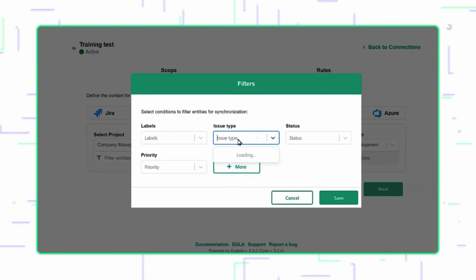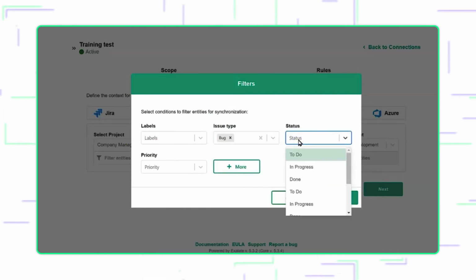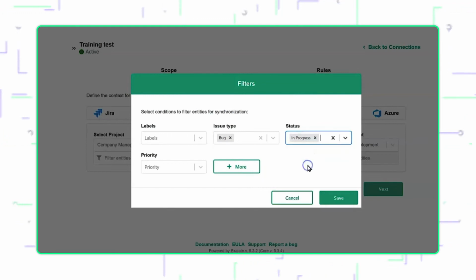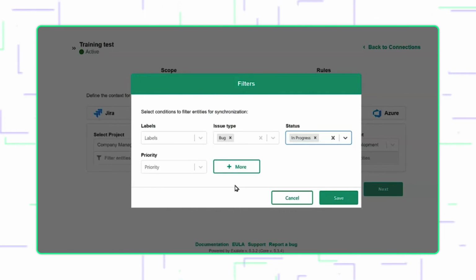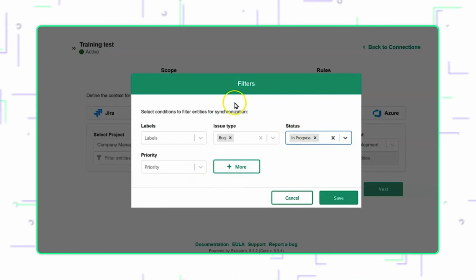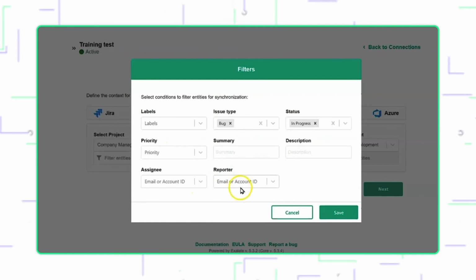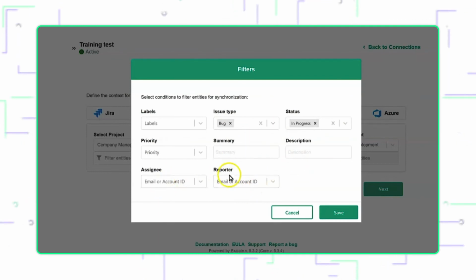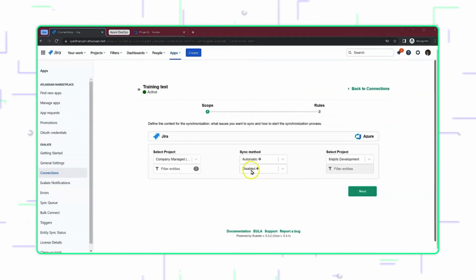So let's say the issue type is a bug, which has a certain status like in progress. Exalate should then look for tickets that are bugs whose status is in progress. So when both these conditions are met, Exalate will pick those tickets up and send them over to the other side of the connection. If you cannot find your required filter out here, you can use the More button, and this will provide you with further fields to do this. Again, remember when you use the automated way, that's when the filters really come in handy.